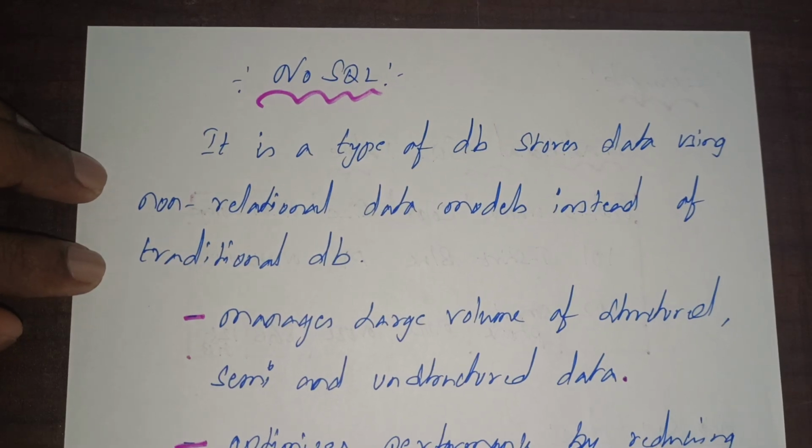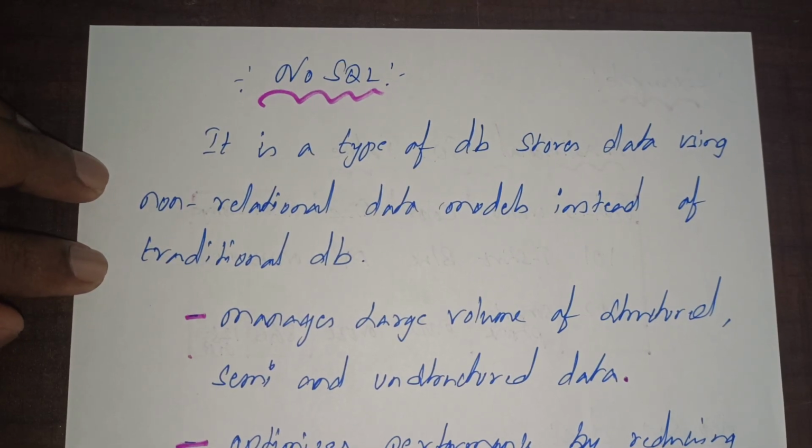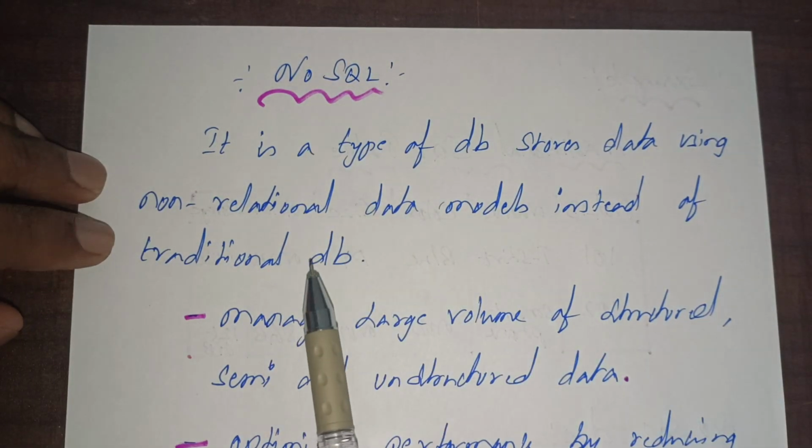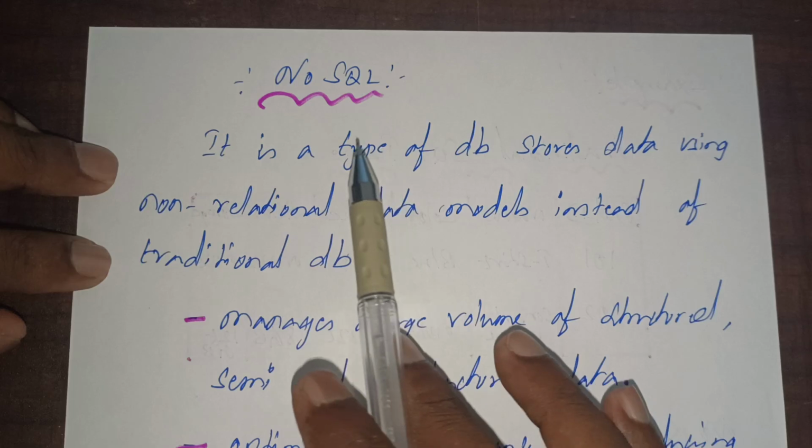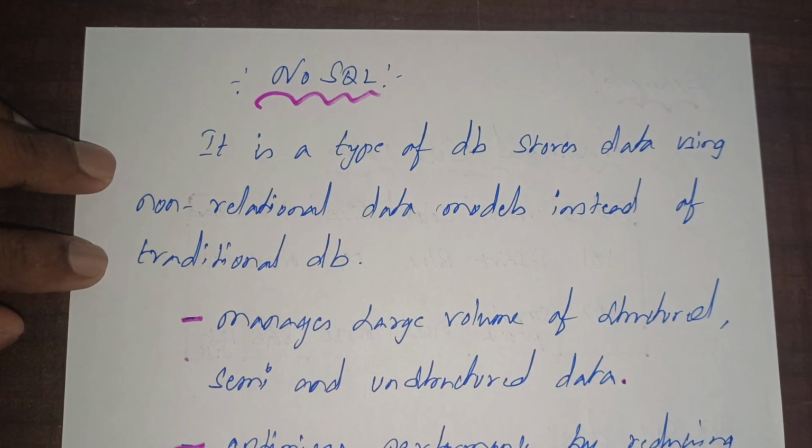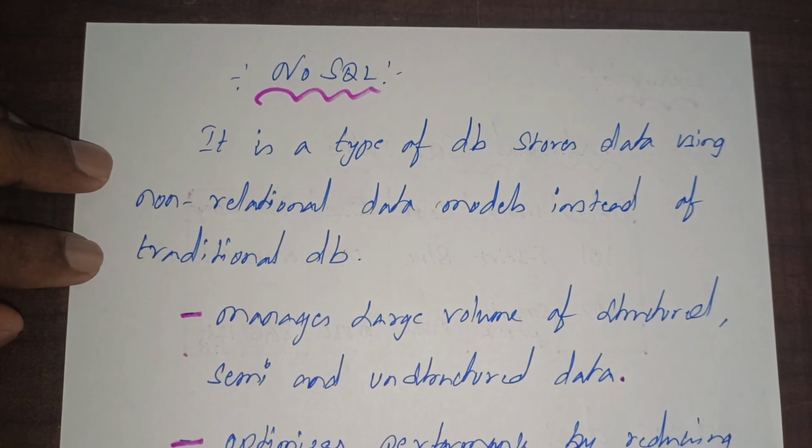Now I am going to explain all about what NoSQL is in relational databases, and also we are going to see the non-relational database models as well. So what is this NoSQL? That means there is no structured query language. Is it possible to handle data, access data, store data without a structured query language?